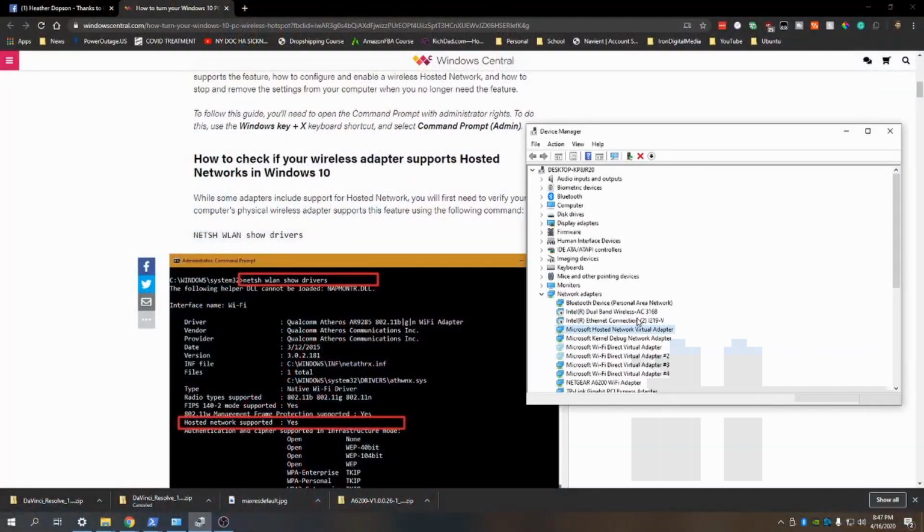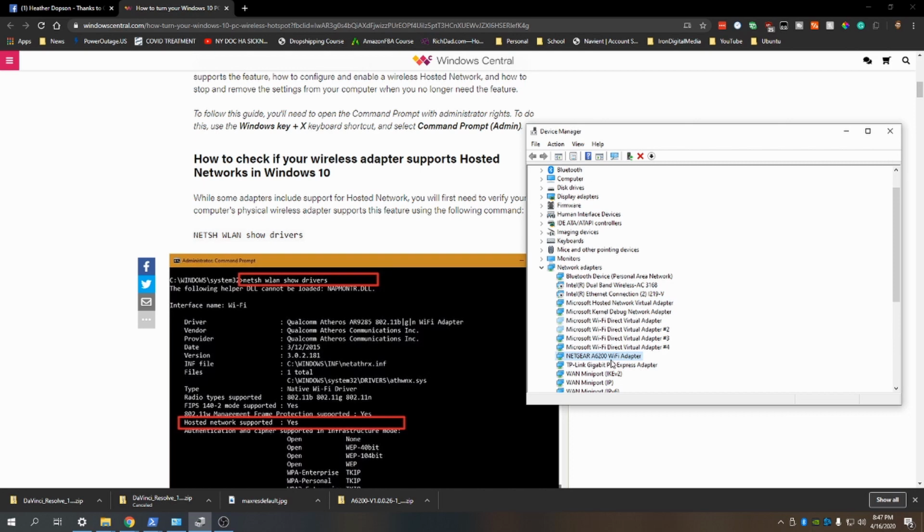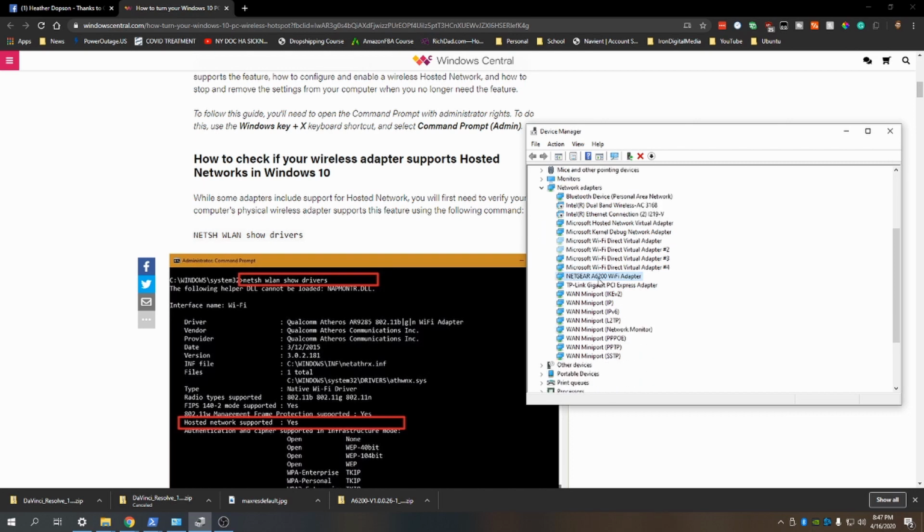To double check that you're good to go, you want to have a wireless adapter that is supported. For my example, I have the Netgear, as you can see here in the device manager, Netgear A6200. So what does that mean for you?